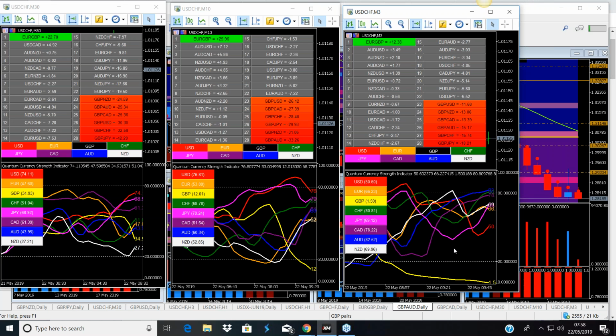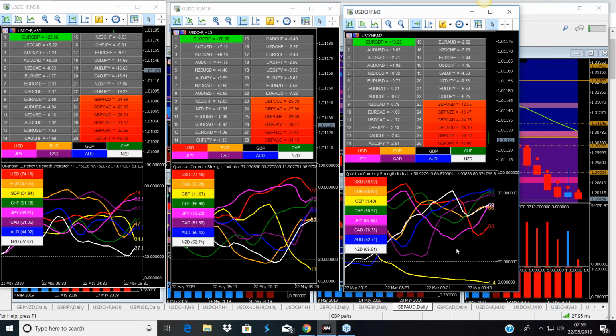The Aussie is also interesting. This is again looking ahead to a particular currency. There is talk that the RBA is going to be cutting rates at the June meeting, which is not that far ahead. Cutting rates is normally bad for a currency, more selling of the Aussie. The Aussie is also tied to what is happening in China. It's all these strands, all this background stuff that you have to have in the back of your mind and understand, that will help to make more sense of the price action.